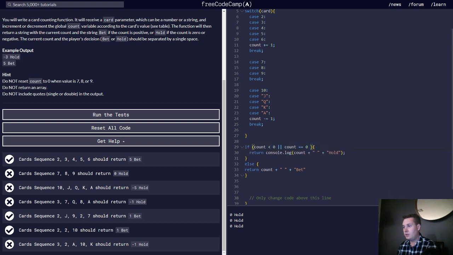Else return count plus a space with a bet, because if it's not less than 0 and it's not 0, then it has to be greater than 0, which means bet.